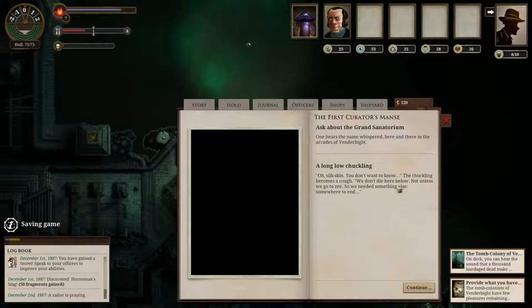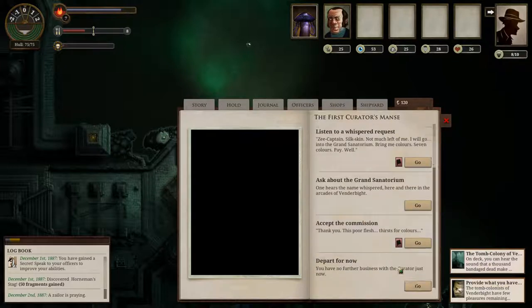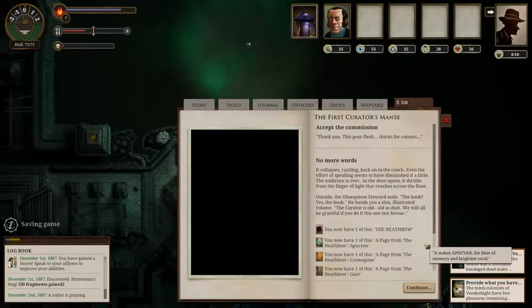Oh, Silkskin, you don't want to know. We don't die here below, not unless we go to the Zee. So we need something else, somewhere to end. So as I mentioned earlier, apparently you don't die of old age here. You can die if you go to the Zee and get killed by something, but if you want to end, you have to go to this place. Alright, so let's accept the quest.